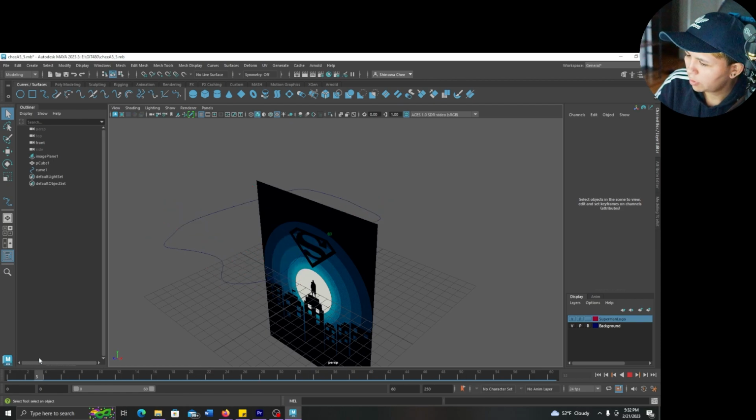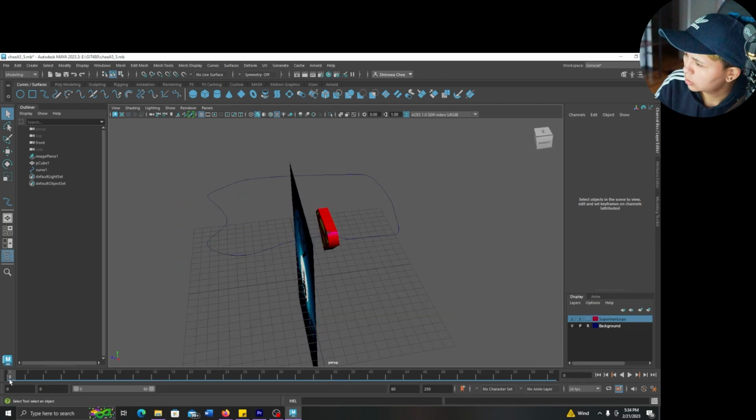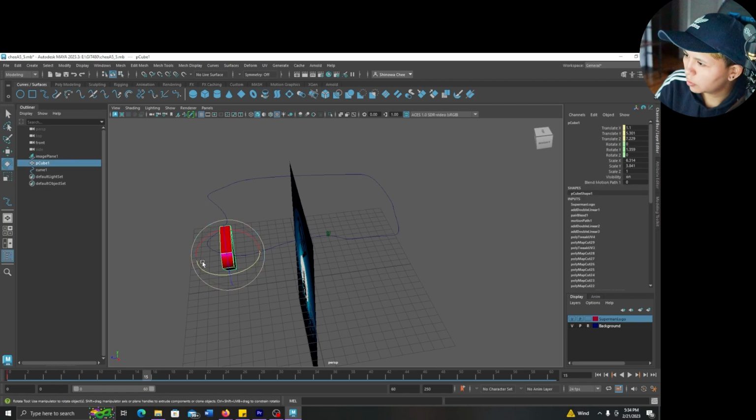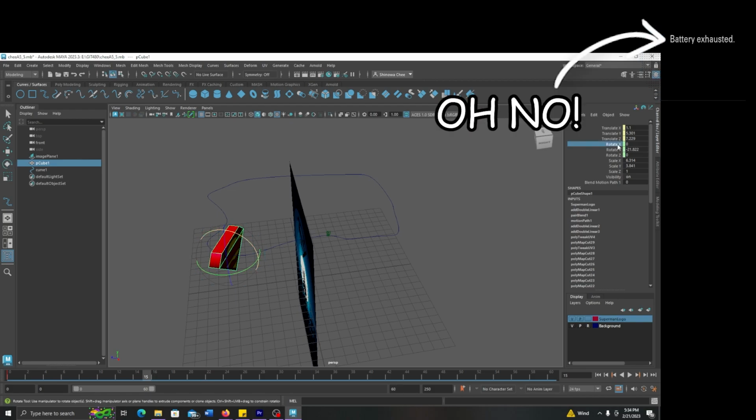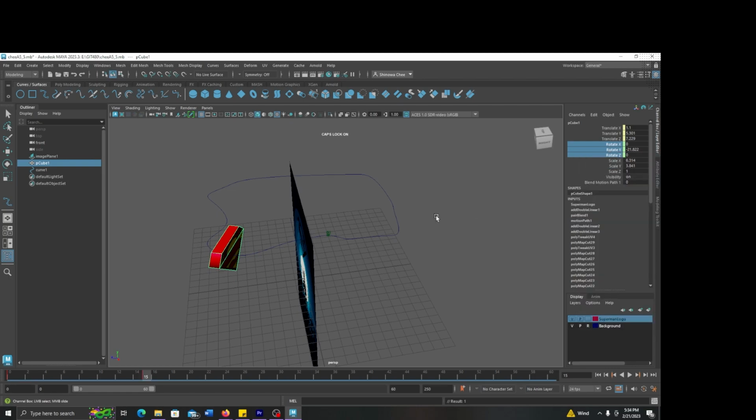As you can see, now that we move along our timeline, our path, our object is going well. So another thing that we can do, so as we go right here, we can rotate it a little bit, and then we can key selected. So now that we have that, we can see it kind of turning.